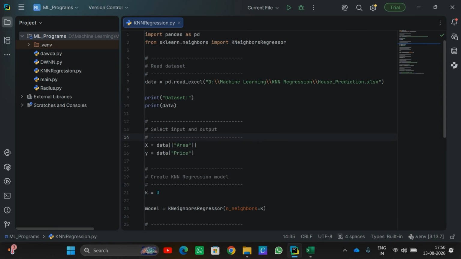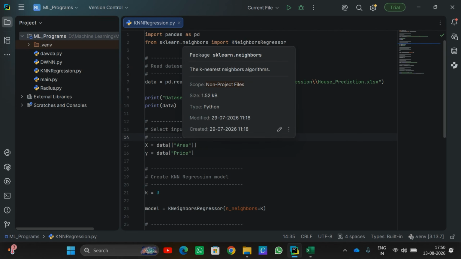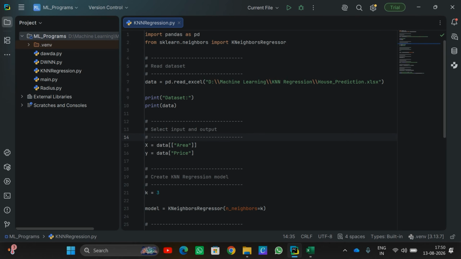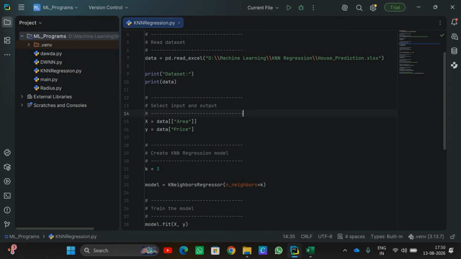That means in the sklearn package, in the neighbors module, we are using the KNeighborsRegressor class. Now, the first step, we need to read the data set, and this data set is in XLS form. So I have used pd.read_excel, so that the complete data of the Excel sheet will be moved to the data. I have printed the same.